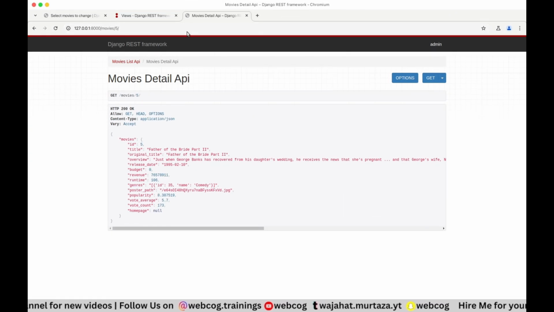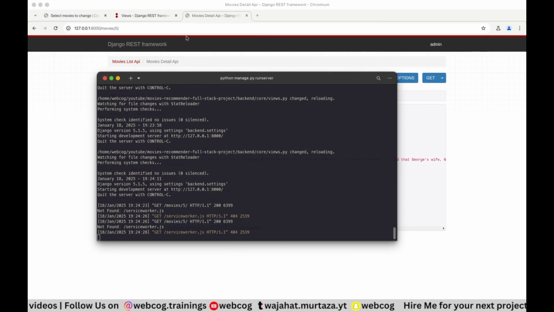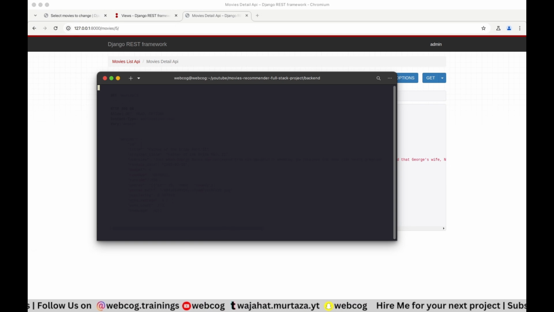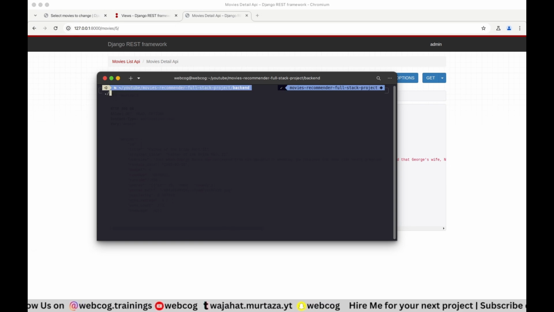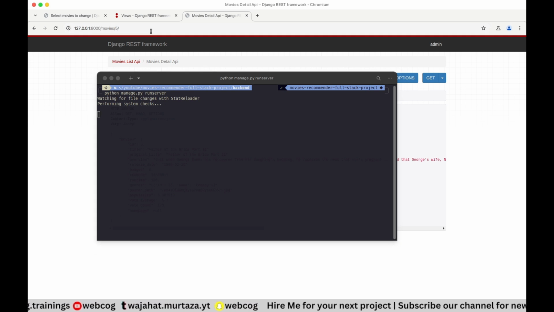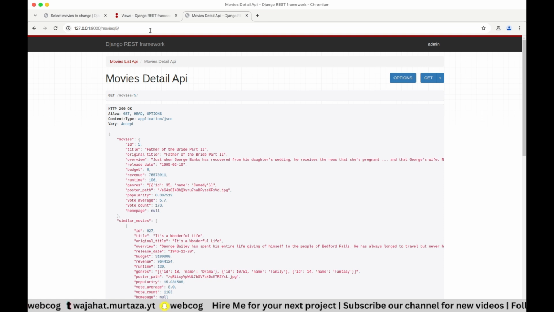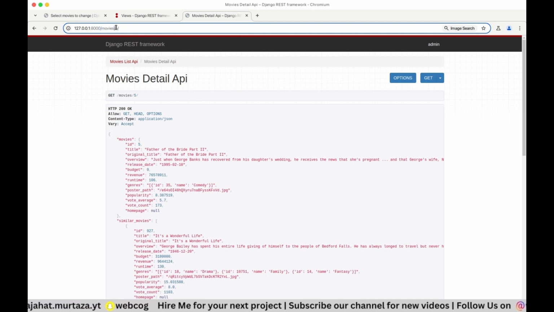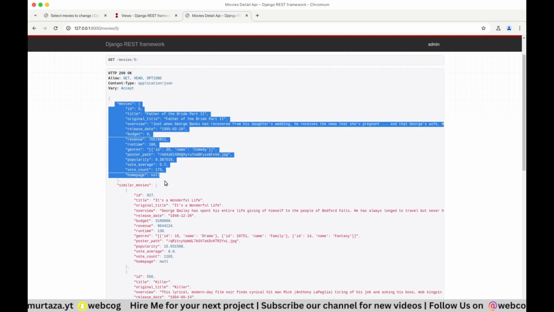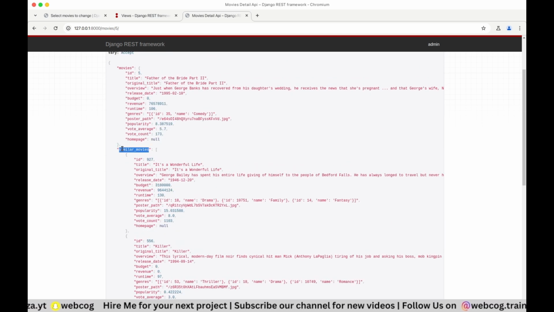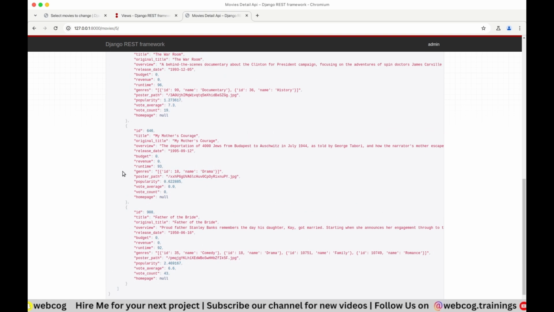So let's test this. Simply reload our page, and we are getting a beautiful error. Let's see where the error is. First of all, let's try rerunning our server and test this again. Okay, so you can see I just closed my server and reloaded it, and now on a specific API, I'm passing our ID 5, and this is our main content, and here we are getting similar movies, all 5 similar movies to that.